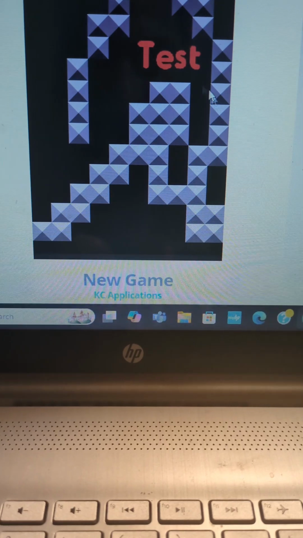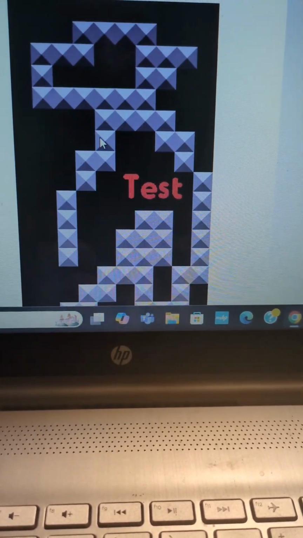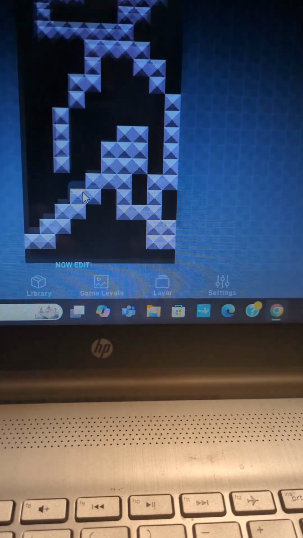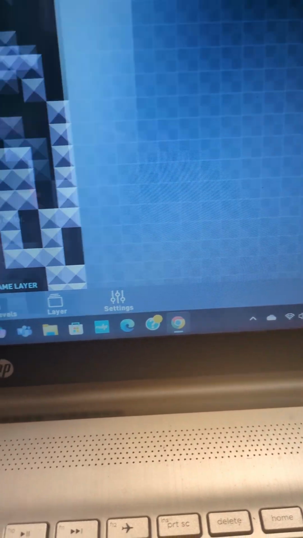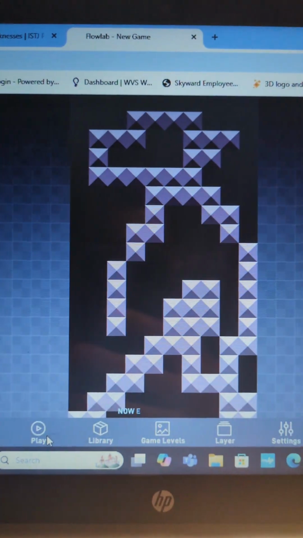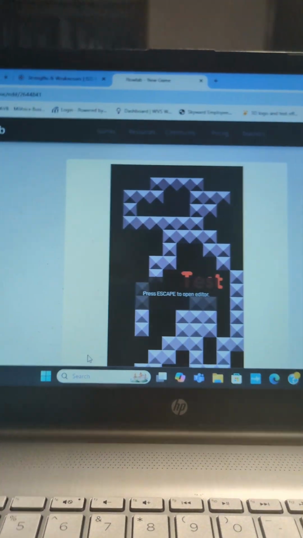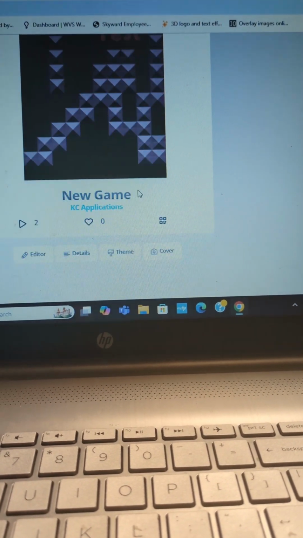See that? It's literally in my app. So I could go, then you can go back to editor, see? Or you could just hit escape. Hold on. You go escape. You could just go between this really fast if you really want to. I usually just do this. But yeah, you can add all sorts of game elements into your games.